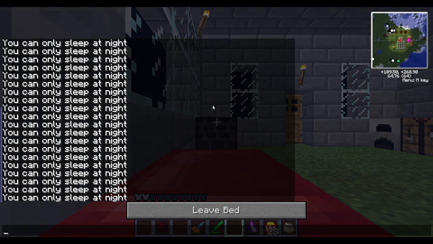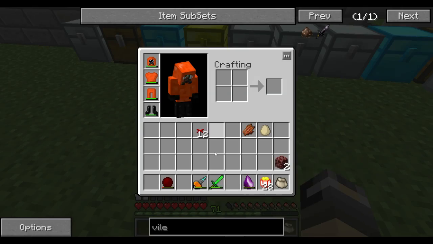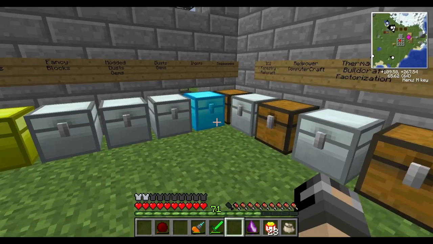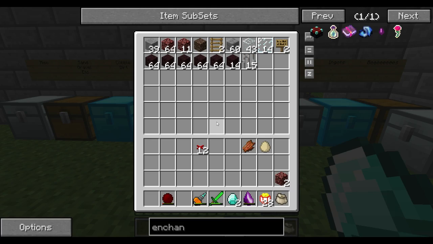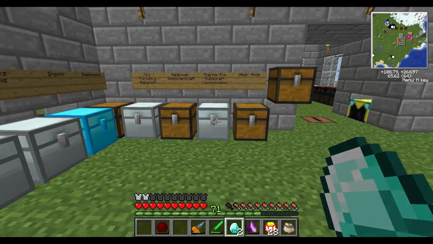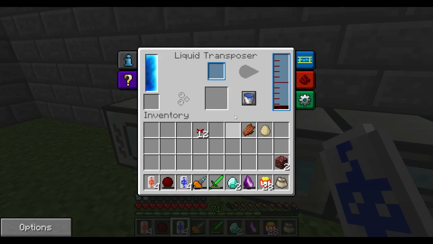So let me sleep real quick, and we're going to try to make ourselves an enchanting room. I never thought about that, I needed an enchantment table. Okay, let's make an enchantment table. 4 obsidian, 2 diamond and the book. 2 diamond. Again, really? Okay, we're gonna do it this way. Can't take it. 4 of these, 4 of these. Exactly the amount we needed. Oof, the other way. Actually, somehow we're gonna have to empty that.